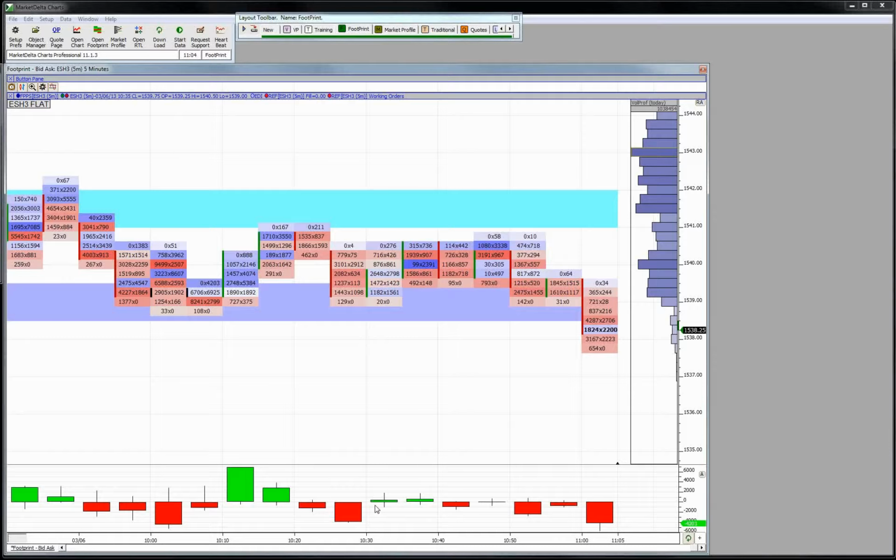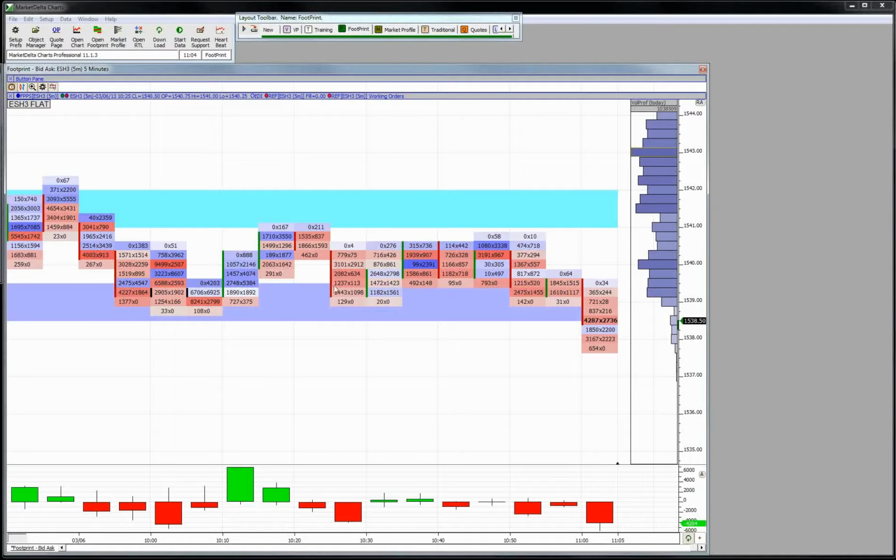Is that what people call cumulative delta? Is that the same thing? Cumulative delta would be just adding it all up over the course of the day and plotting it. And that's a useful figure. This is looking at it in terms of just a bar-by-bar basis. Gotcha. Okay. And so that's what it is.